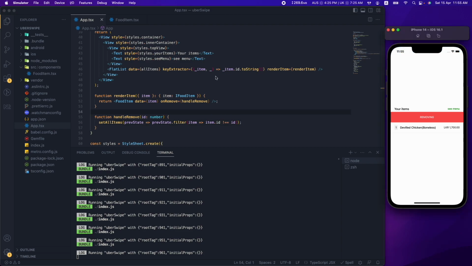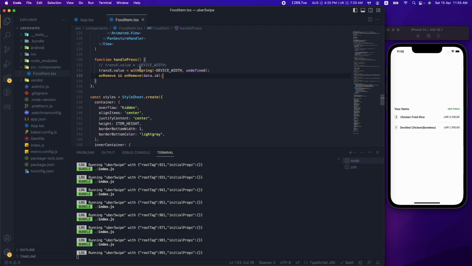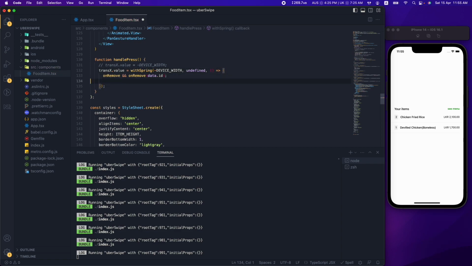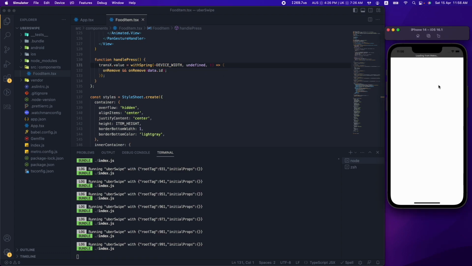So let's see how it works. Yeah, it works, but not the way we want. So we need to make sure this part executes after this spring animation is finished. So we have this callback function over here, so we can add this inside the callback. Let's see how it works.